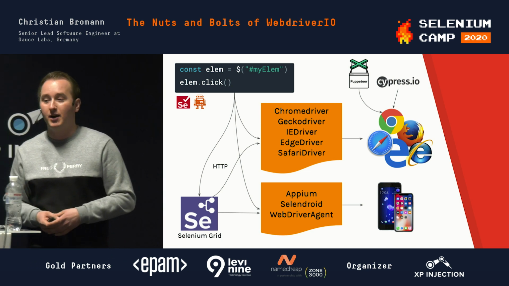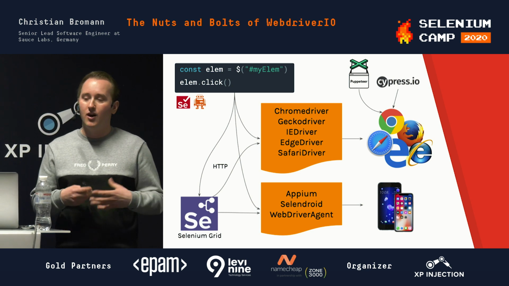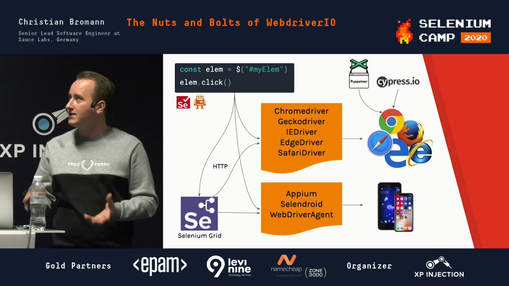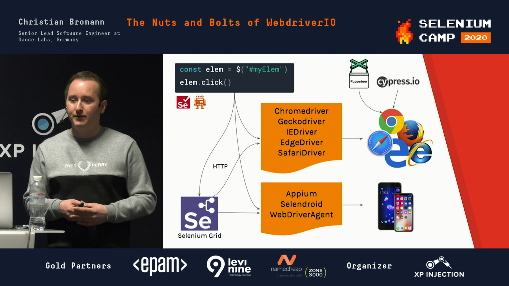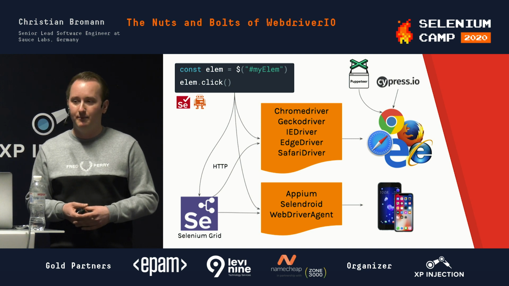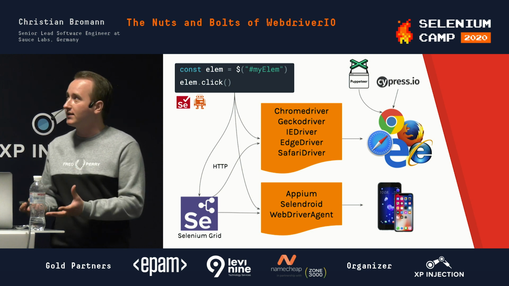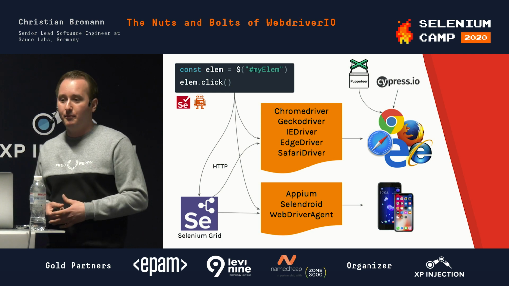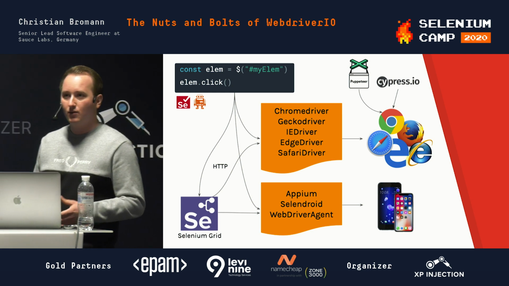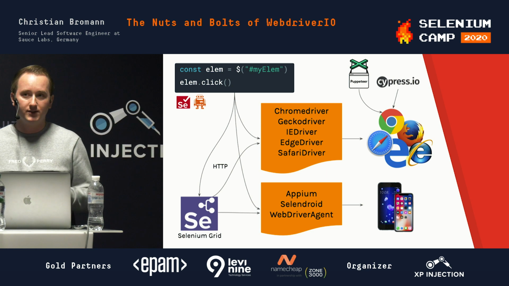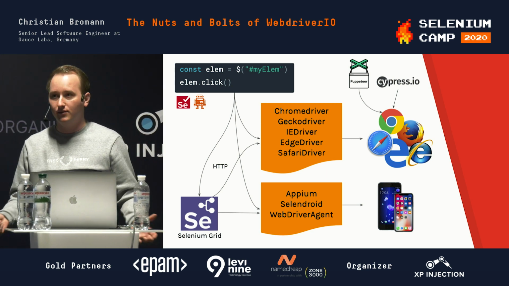And then you have tools like Puppeteer or Cypress that have their own implementation. They use some sort of CDP or have their own way to automate the browsers, which makes them really restricted to a single browser, but allows you to do more than just what WebDriver provides you, because WebDriver is really focused on what the user can do.